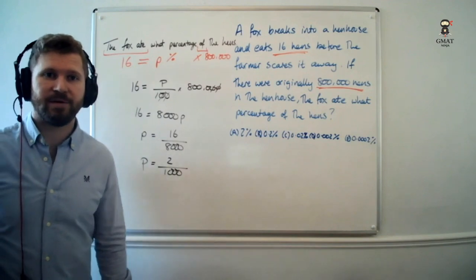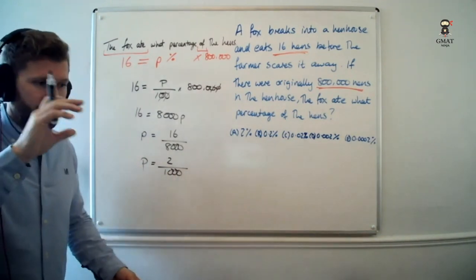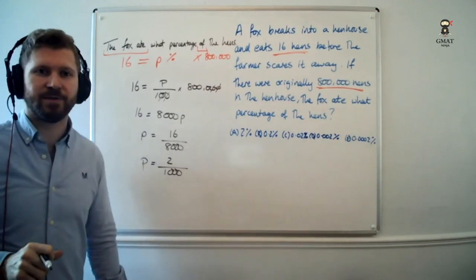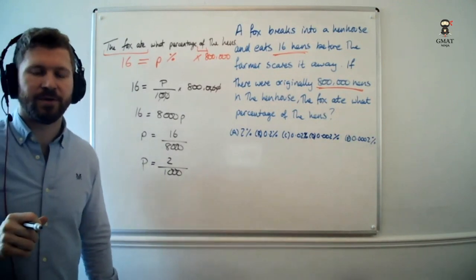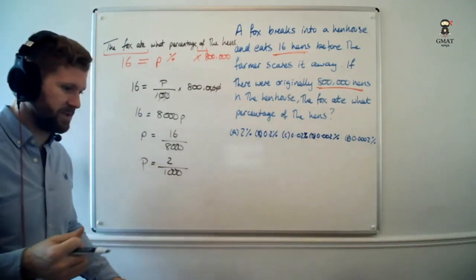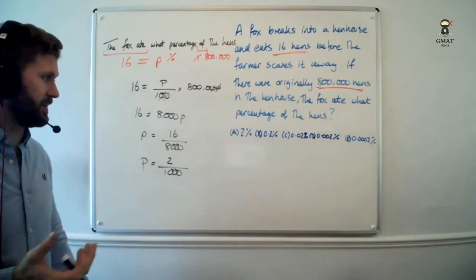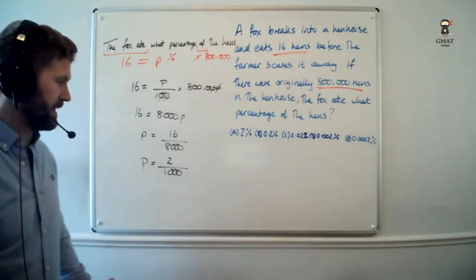I could have divided top and bottom by 2, by 4, by 8, by 60. It's just a case of don't think you have to get to an answer in one step. Just start cancelling, work your way through, be calm, be measured, but don't waste time, and you'll get to an answer in the end. It'll probably be much more accurate than you just trying to jump there in one step.